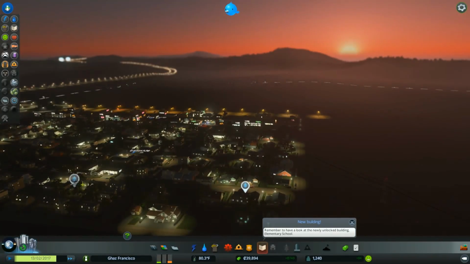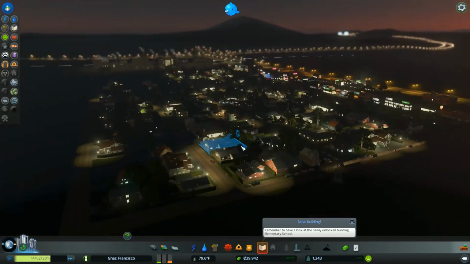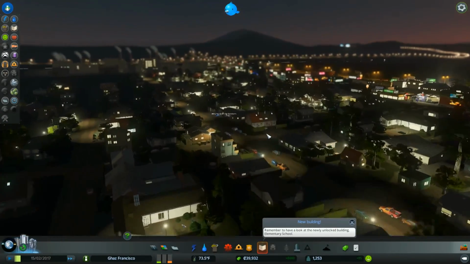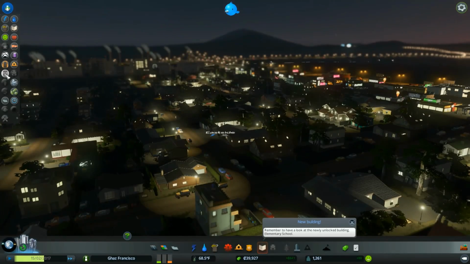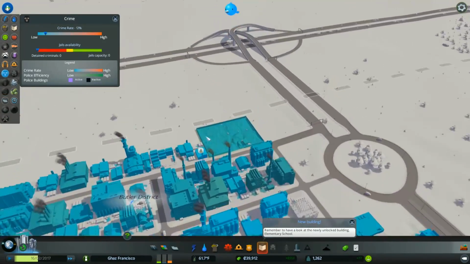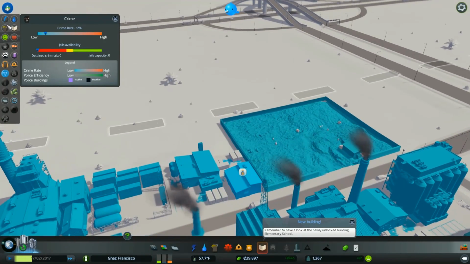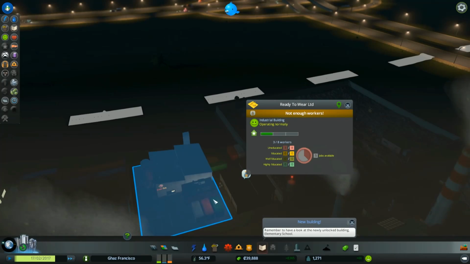Yeah, I might turn off lighting effects. It gets a little too dark. I mean, it is kind of nice. I think it'll be more impressive once things actually build up. I want to check out crime. Crime is not too bad. I can afford... yeah, that's what I was looking at. Crime's not too bad. I can afford to hold off on the police for a little bit longer.